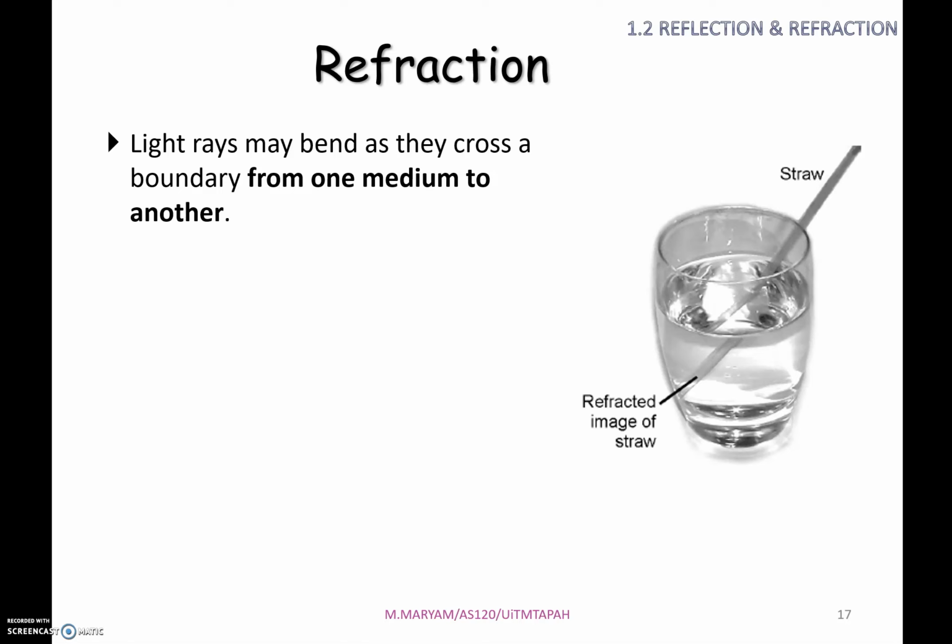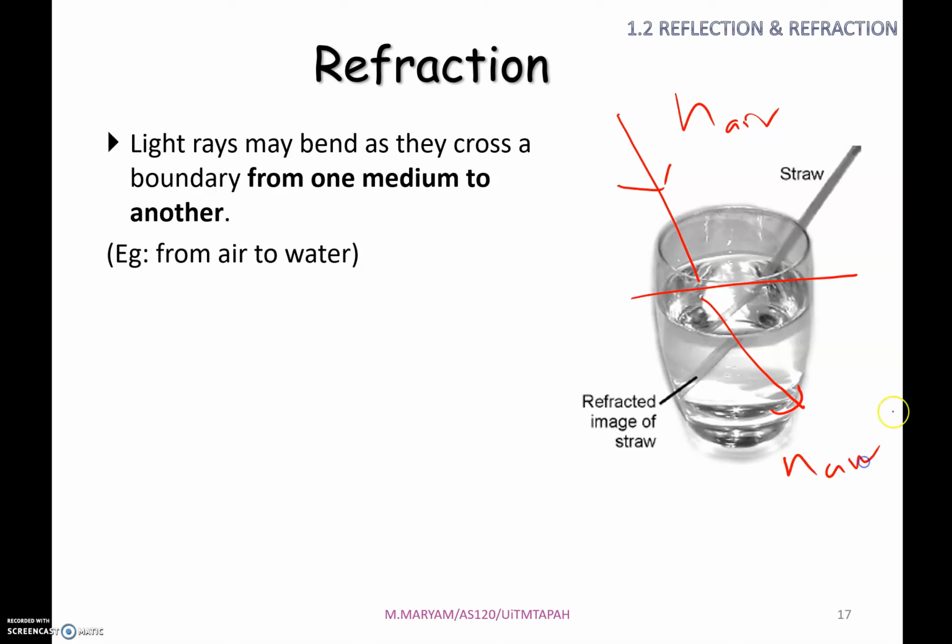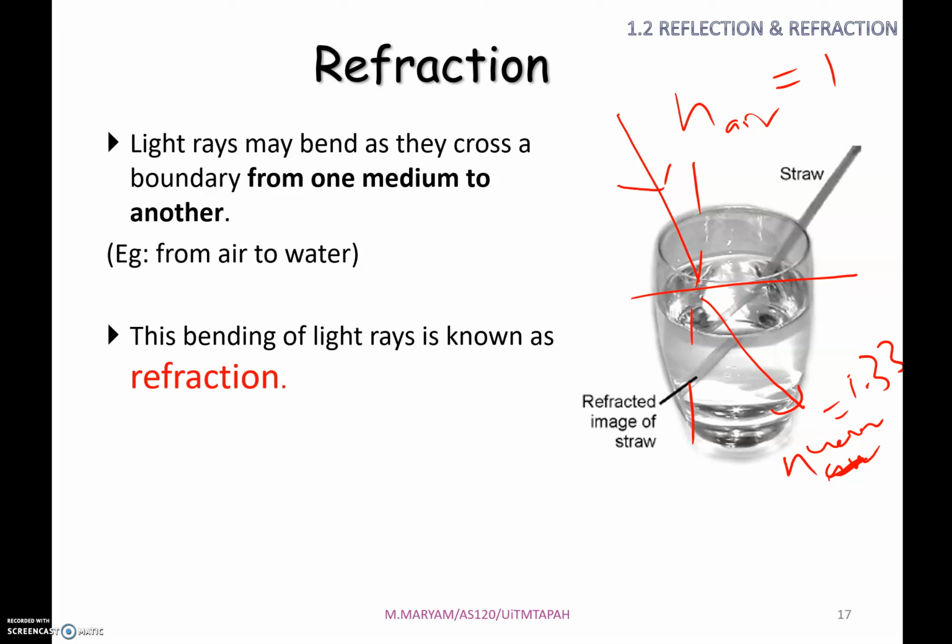This phenomenon is called refraction, where light goes from one medium to another medium. So let's say light passes through air. So I have an index of refraction of air here, and then it goes to the surface of the water, and then into the second medium, which is water. Since air and water have different indices of refraction, the light will be bent, and the angle would not be the same as reflection, where the incident and reflected angles are the same. For refraction, the angle would be different depending on the different types of medium.